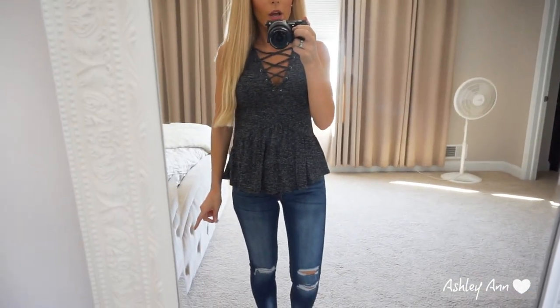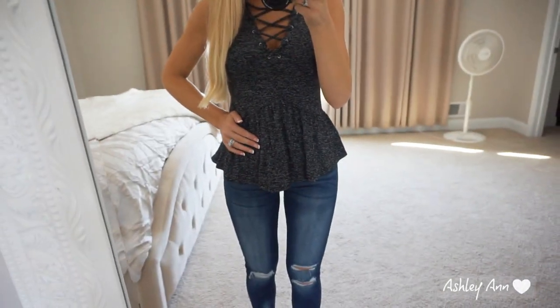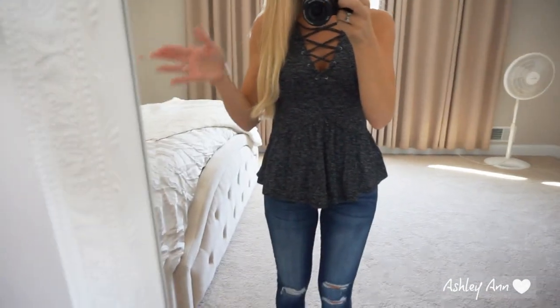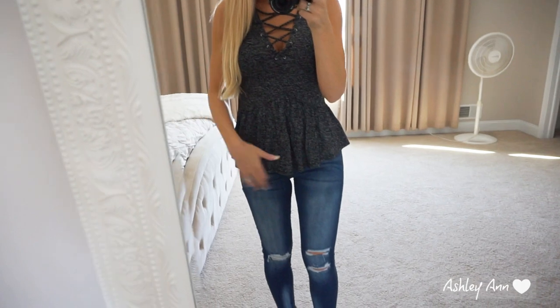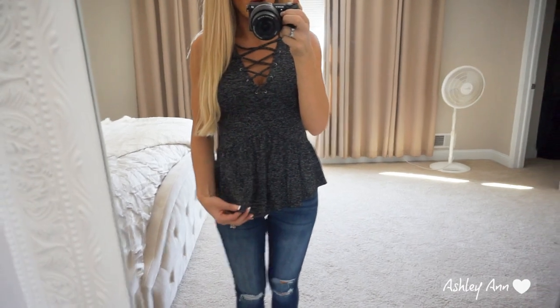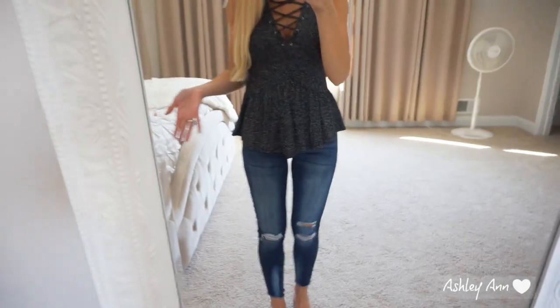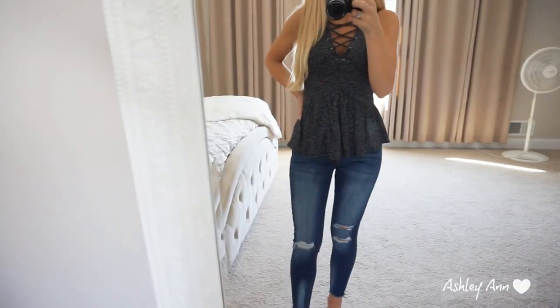Sticking with the baby doll theme is this baby doll tank top — I have it in another color too. I love this tank top. It's got a nice little crisscross detail. It does go a little bit low but I feel like I could still get away with it. I think I got this tank top and the other one for maybe around five dollars — they were wicked cheap. You could wear this casually with jeans, with black pants, or even dress it up with wedges or dress it down with flip flops.